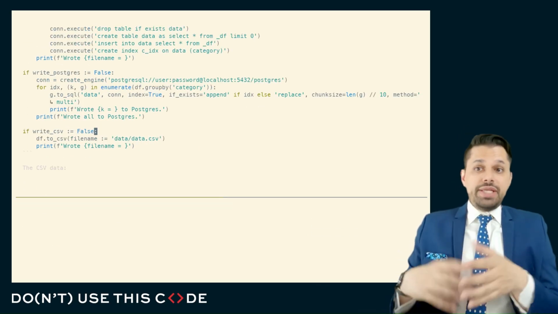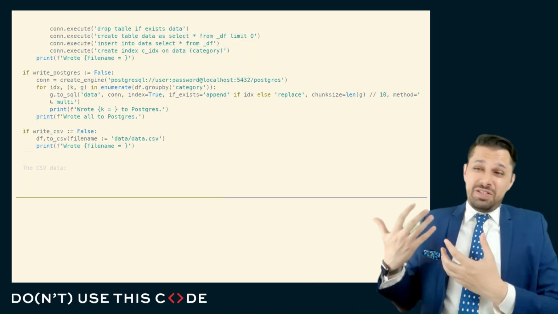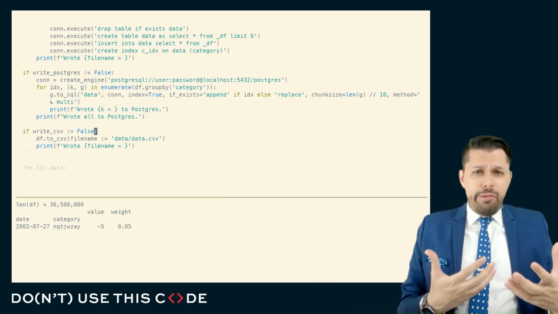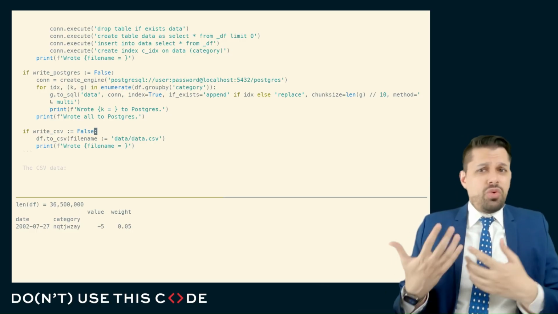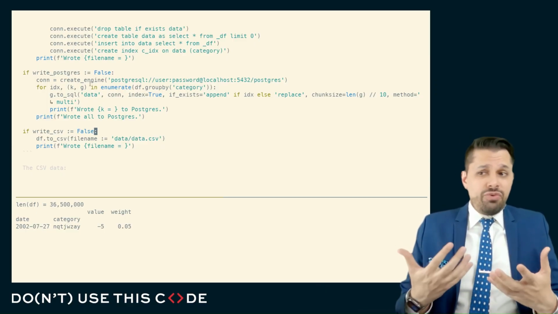Now, I'm going to show you the data set, but I'm not going to write this out because some of these actually take quite a bit of time to write out. Specifically, the pandas to Postgres writing is very, very slow. It'll take us in the order of 10 minutes to write out all of this data set, even if we chunk it and also write it per group, and it can even run out of memory.